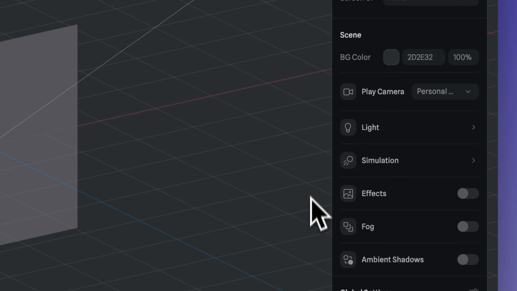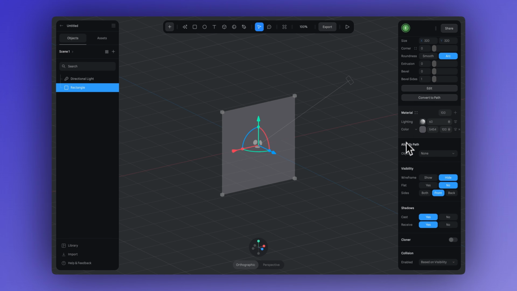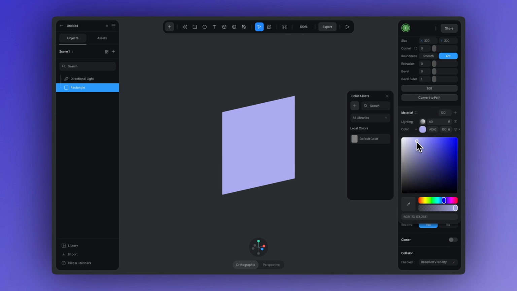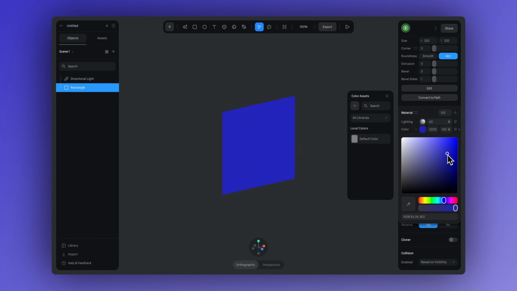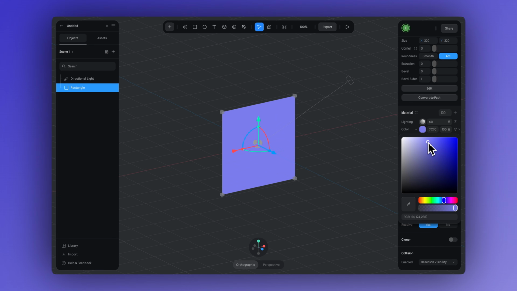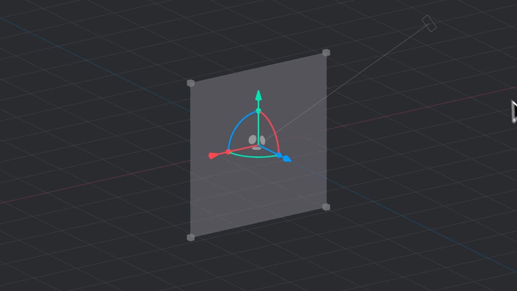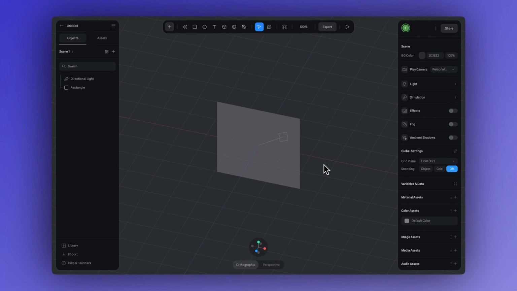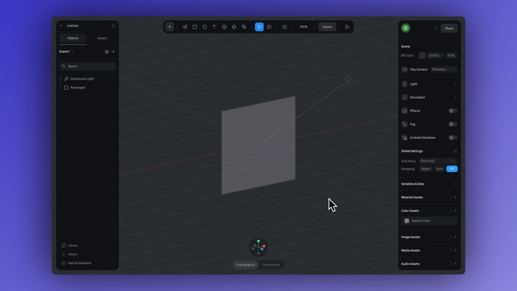On the right, you'll see the Properties panel, where you can adjust the properties of your scene or selected objects and add some materials and so much more. We're going to be learning more about these features as we move forward. And the viewport where the action happens. This is where you'll see your objects, edit their properties, and view your final results. And it's important to note that when you design in Spline, everything is happening in real time.